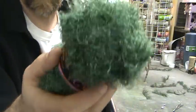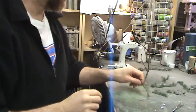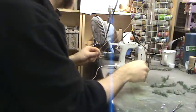Now, it's a bit glossy. It's hard to tell, but it's got a sheen to it. So what I did was I hit it with a spray paint just to dull it up a little bit. See how it's not quite so shiny? See what I mean? So I just didn't want it to look glossy.